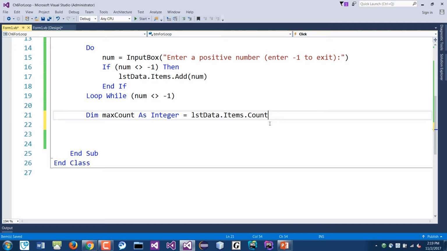This count method will tell you the number of items in the list box. If there are 10, then that'll be 10. But that is not the index number. Just make sure the index number is always the count minus 1.